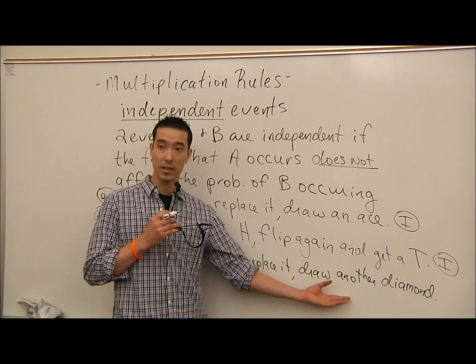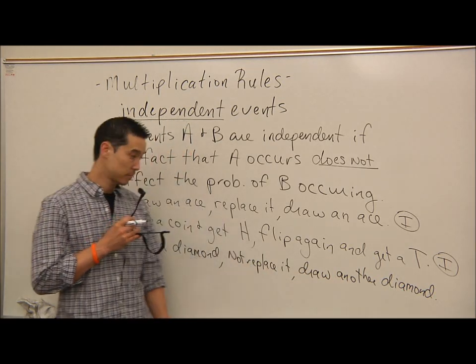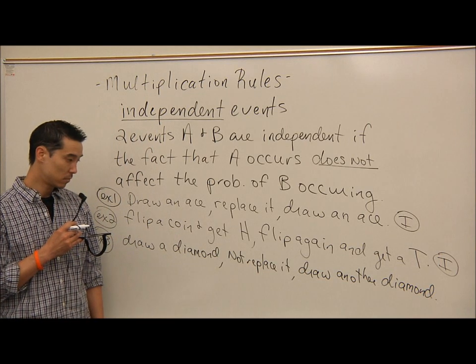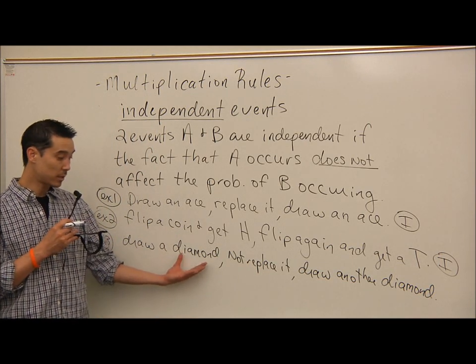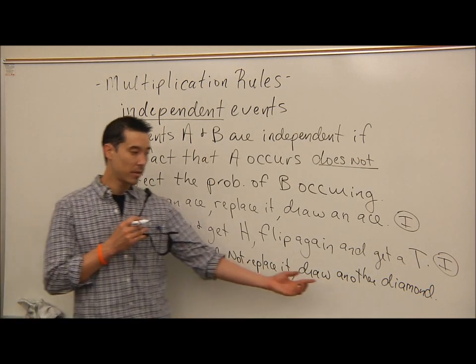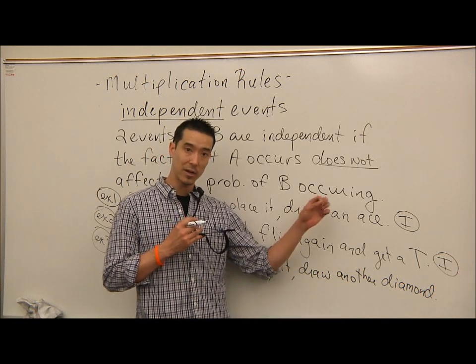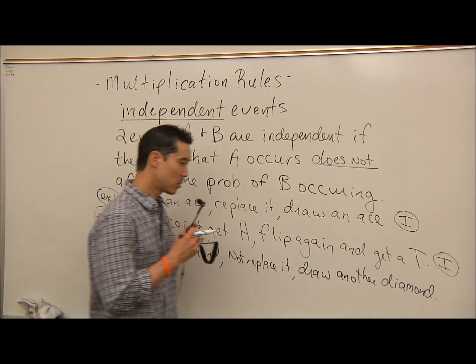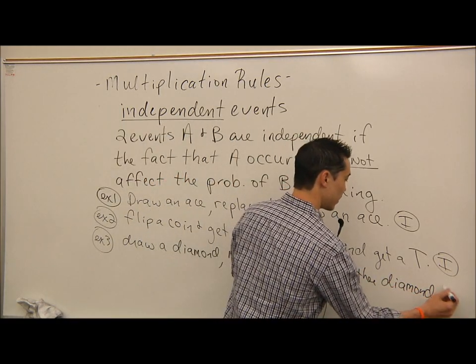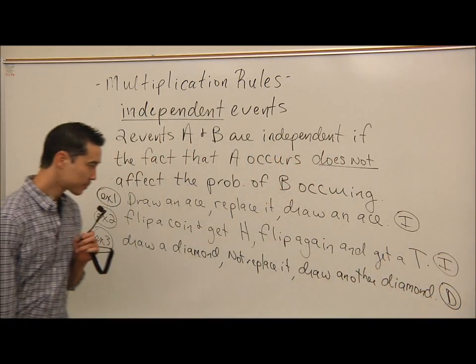So the probability has changed. Well, there'd be 12, not 3. You said 8 diamonds, there's 13 diamonds. Oh, okay, I'm sorry. So 13 out of 52, but then here 12 out of 51, right? So the numerator and the denominator have both changed. So these are not independent, they are dependent. Okay?